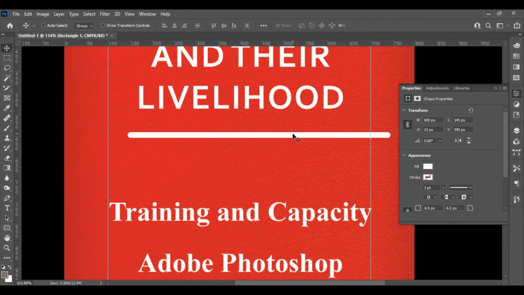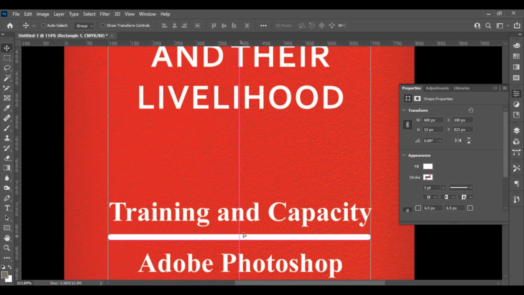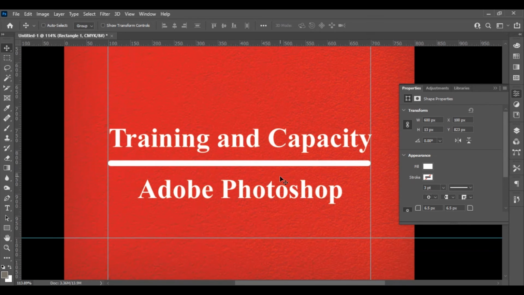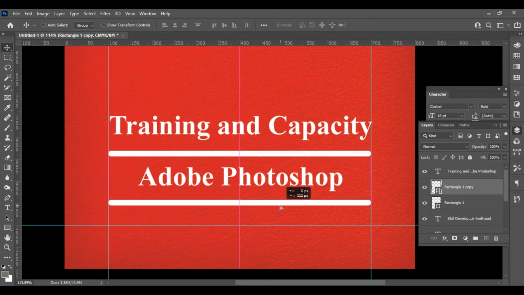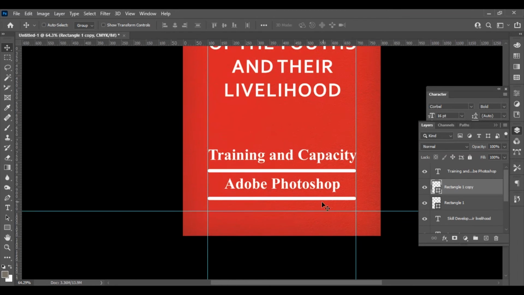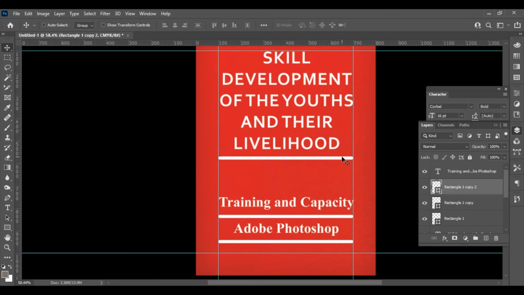Use the move tool to place it, and use the guide as a reference for the base fit of the rectangle. Duplicate the shape by pressing Ctrl and J and move it below the first shape. You can add more text and shapes later on.